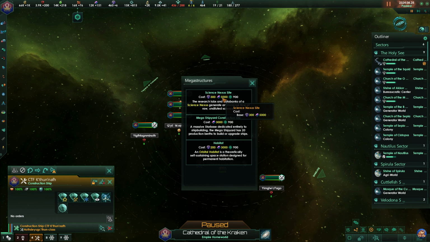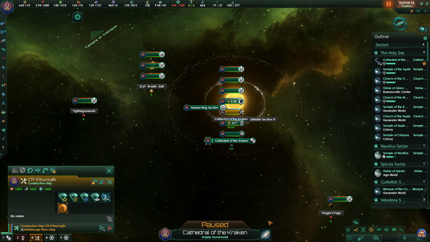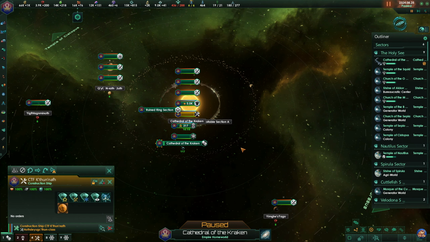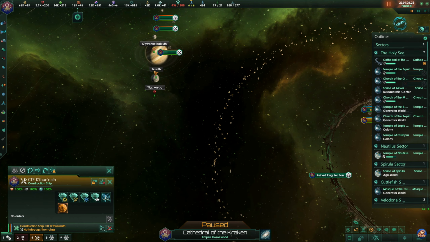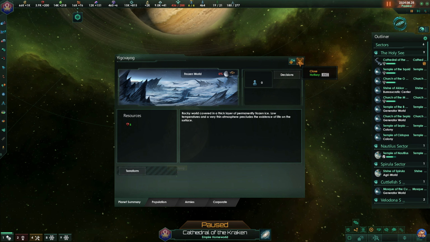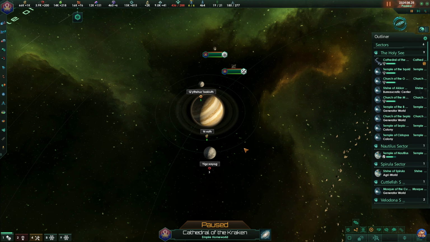And here, I think we want a science nexus. There are very few places we can actually build that without removing the... build it up here. But I would like to have it in this system. But we would have to sacrifice... I think... What? Oh, there we go. Disband this one.